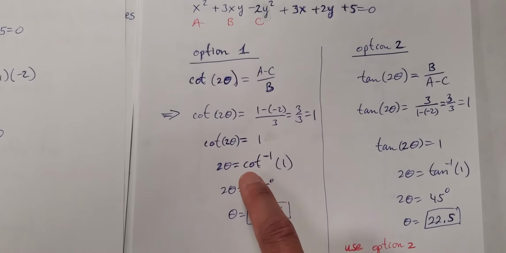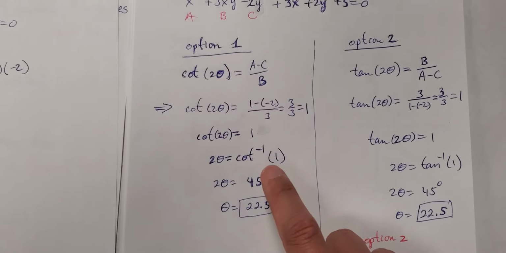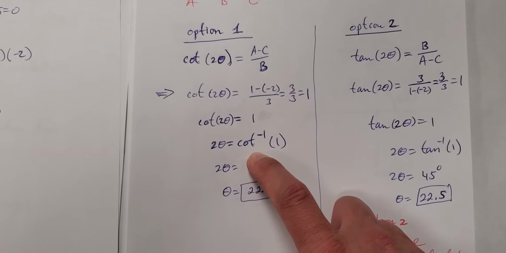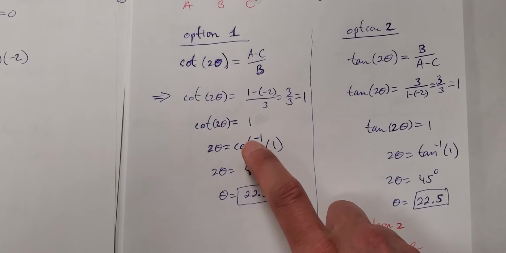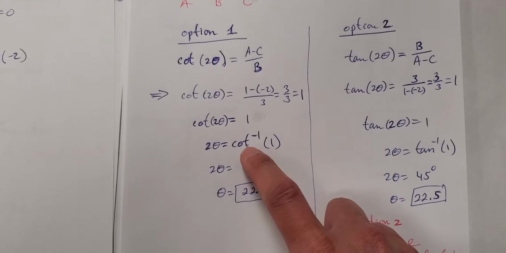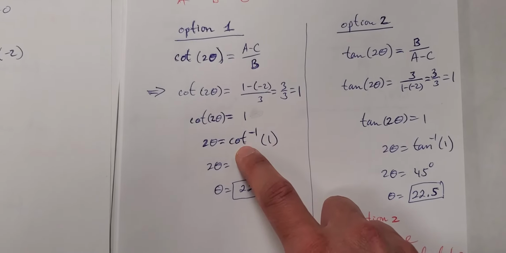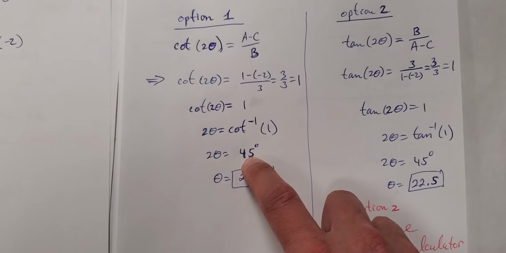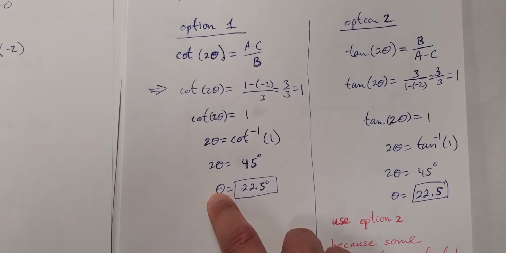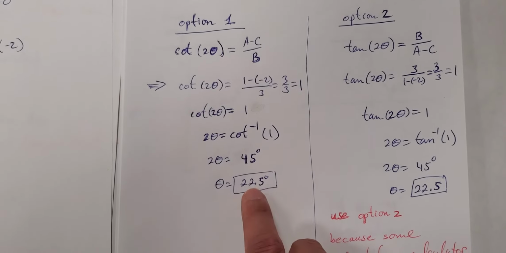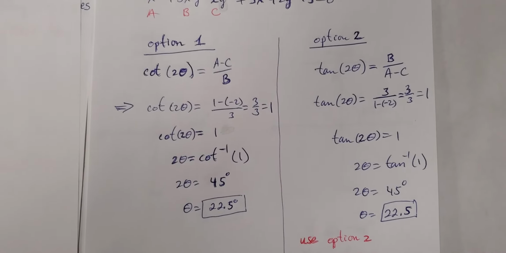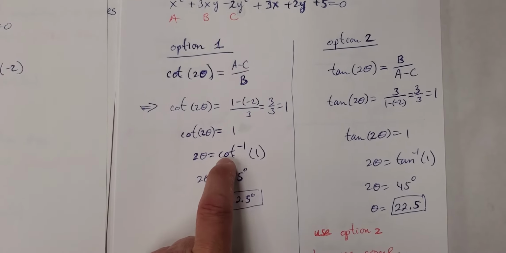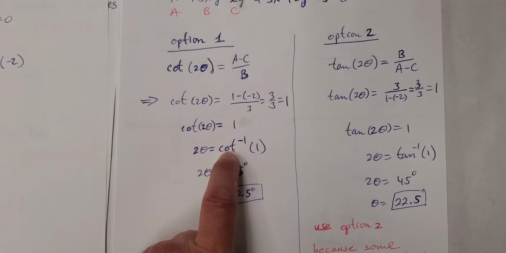Now bring cotangent to the right side, that gives me inverse cotangent. Okay, now if you have a very advanced graphing scientific calculator, then you do have this function on your calculator. So all you have to do is look for this function, type it in, inverse cotangent of 1 will give me 45 degrees. Okay, and then there's a 2 here, so I want theta to be by itself, so divide by 2 gives me 22.5. Again, that's option 1, if you have a very advanced calculator that has cotangent and the inverse of cotangent.